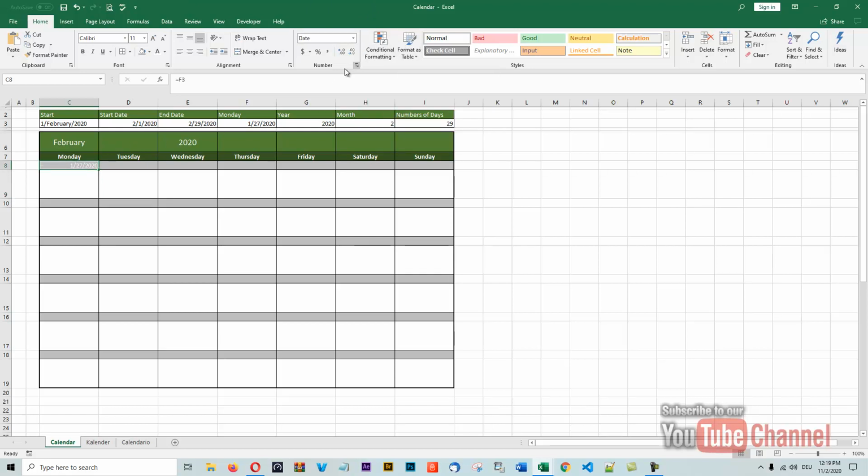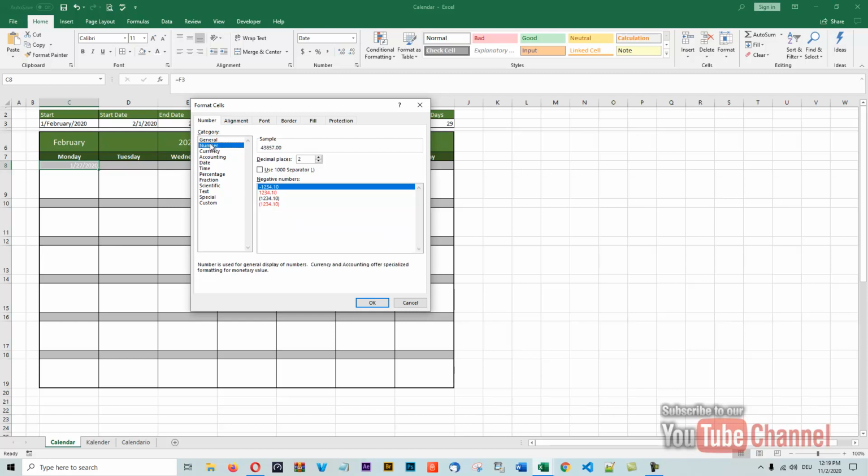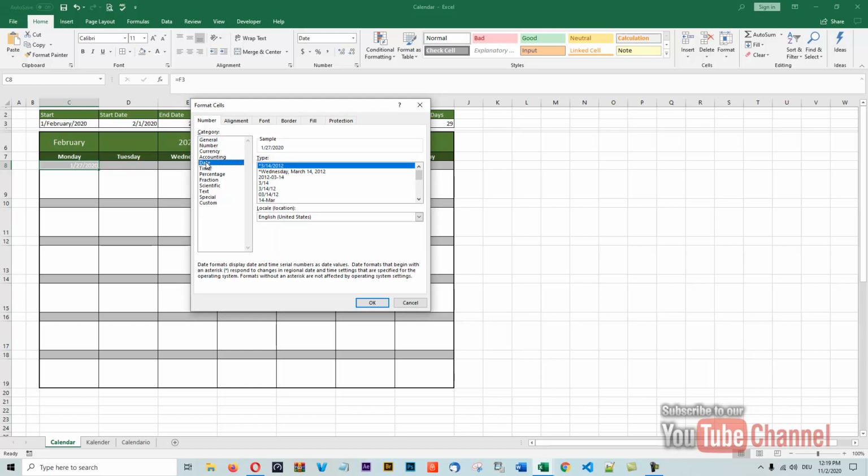We got the date in here, but we actually, I think we want to have it as a number. No, general, no, where is it? It's under date here again, and we only want to have the day, month.